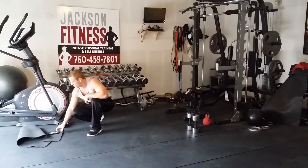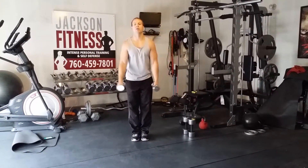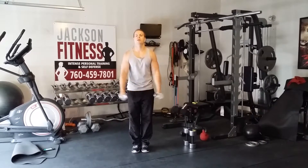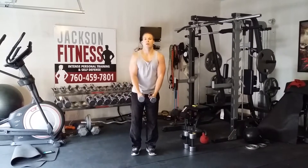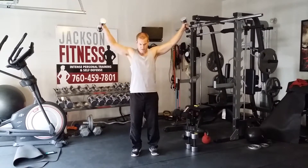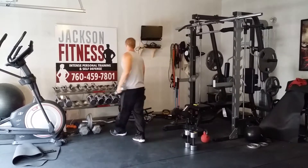We're going to go right into lightweight butterflies. Grab a really lightweight or use the bands. Arms stay straight — start with the hands in front and just raise them just about to ear level. Keep in mind you can't grab real heavy weights on these because if your arms bend or sag you'll lose the move. Straight arm, lightweight.